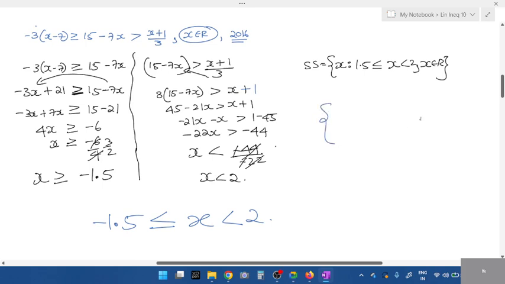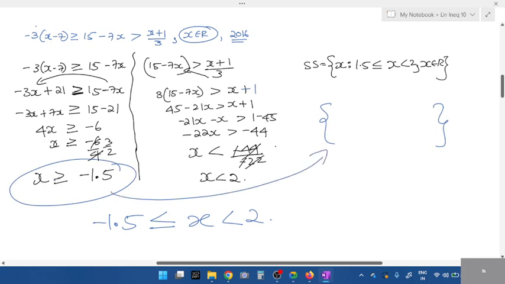If it wasn't real number, students, what will you write? Read this. According to this, you have to write x is greater than what? All of you will respond. X is greater than equal to minus 1.5, have to consider. If it is greater than 1.5, what are the numbers we have?